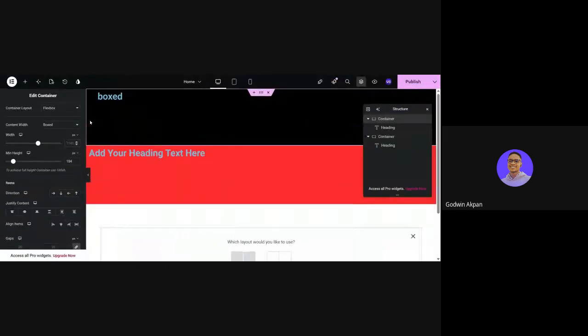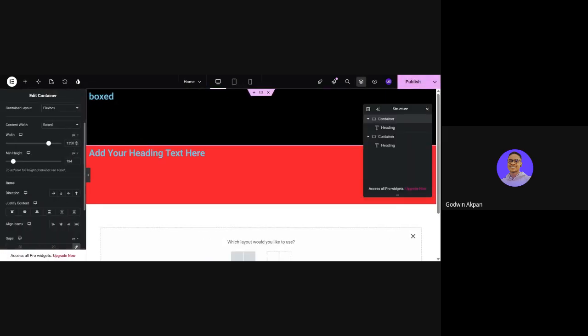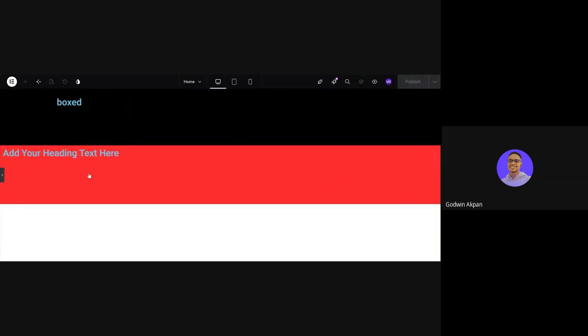So you can go with that, but as you start working on different projects, like me now, sometimes I use 1350 for a wider box gap. But I'll not advise you for now until you know what you're doing. At least know the rules before you break them. So 1140 is the default width. And then you see that your element will follow that route. Now let me show you an example.